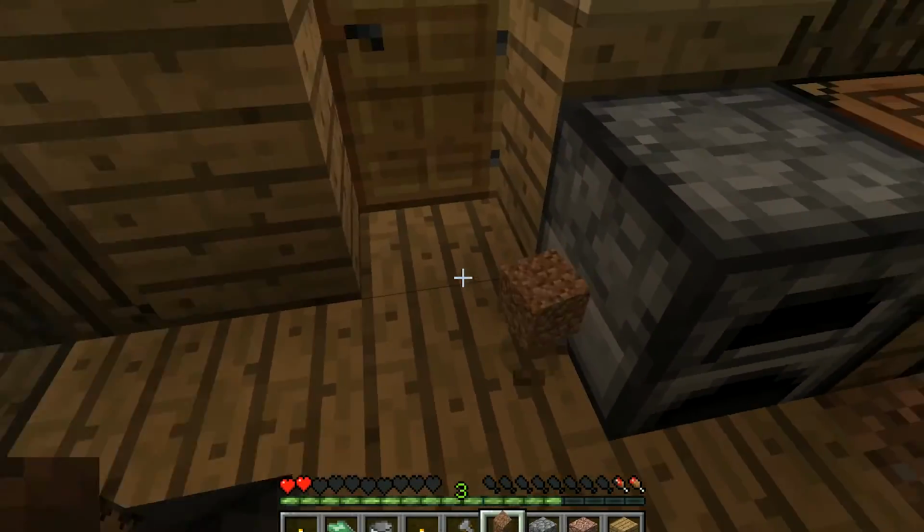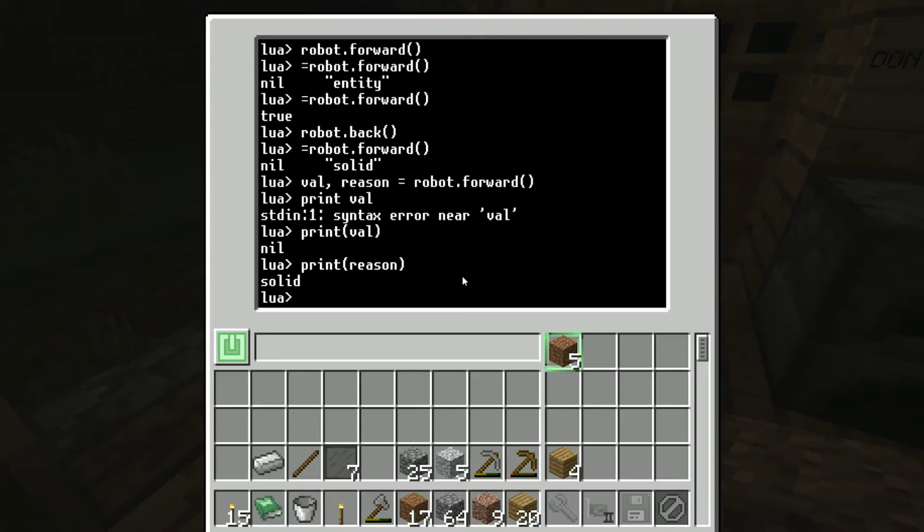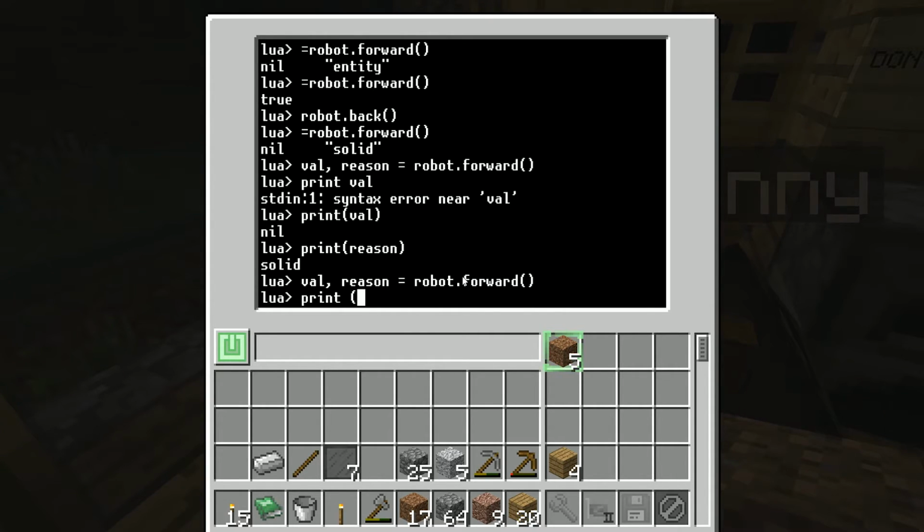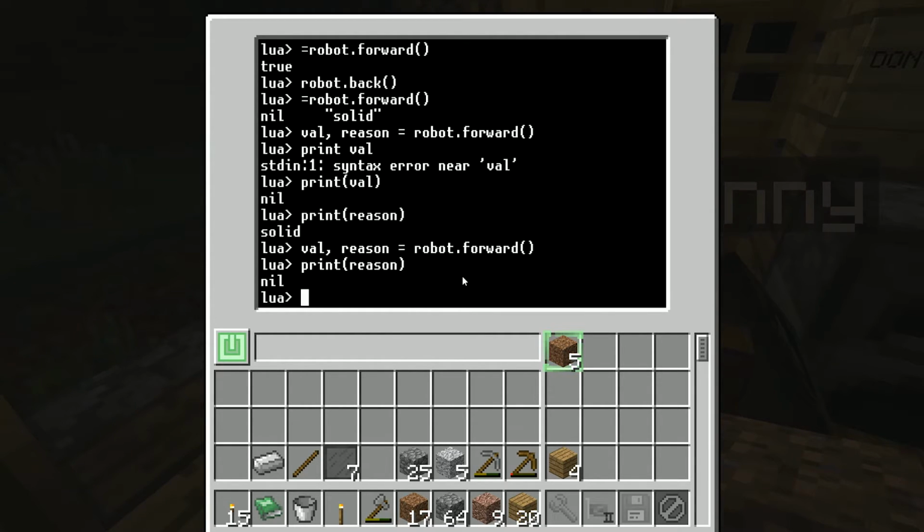See, it's returning back two whole things. So I'm kind of concerned what's going to happen when it only gives us back true. What ends up here in reason? Nothing. Okay, so there's just no reason. Okay, fine. But that means that we can just track whether or not we got a true or false value and worry about that way.